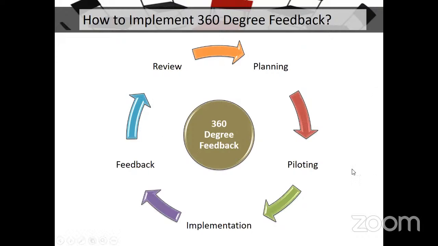And in this case, for the 360 feedback, you start with the planning. You tell them, I want to have like one or two months to plan. Let them see a dashboard. Let them see that you know what you want to implement. Tell them, we want to pilot it and see if it works. And at times, if you want to implement something gradually, at the pilot point, ensure that the pilot is so successful that they don't want to let go of that system.